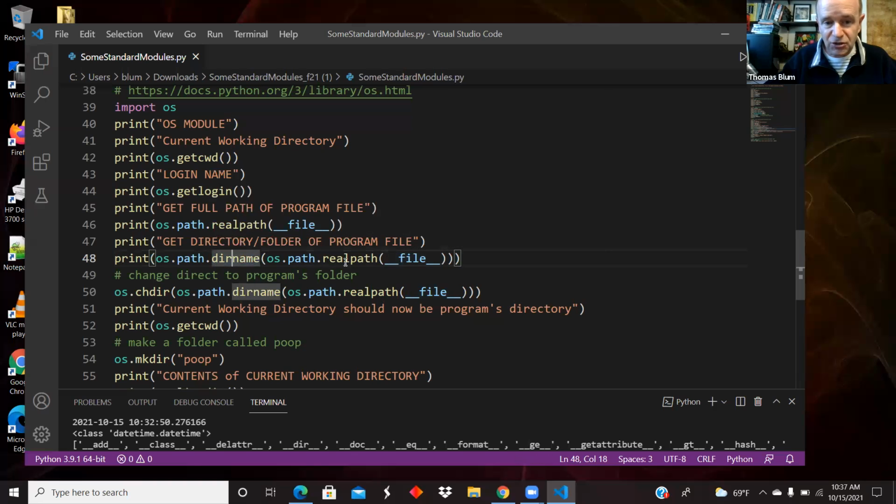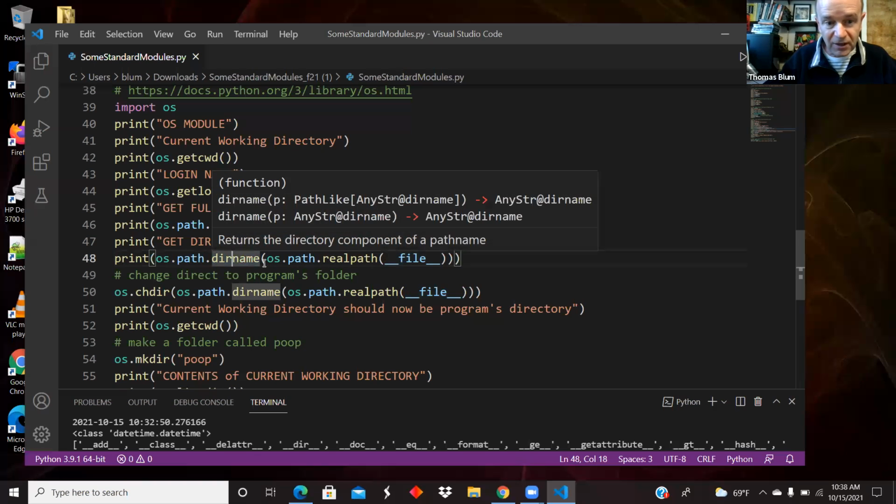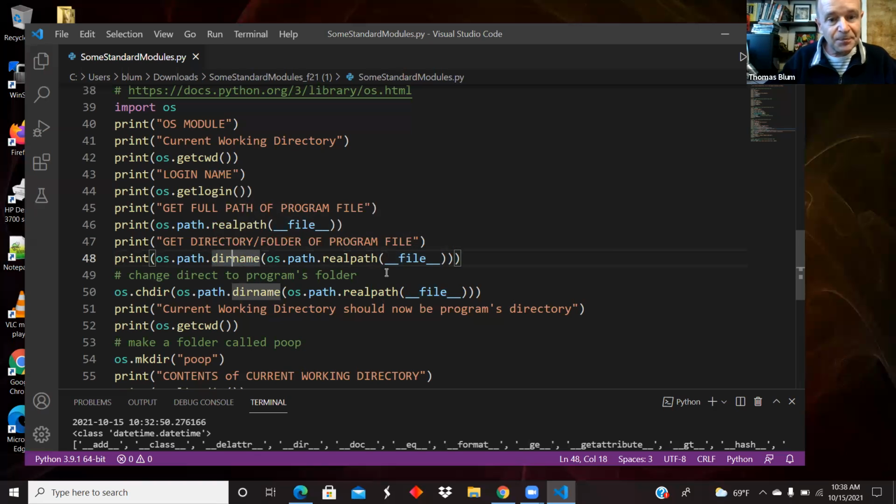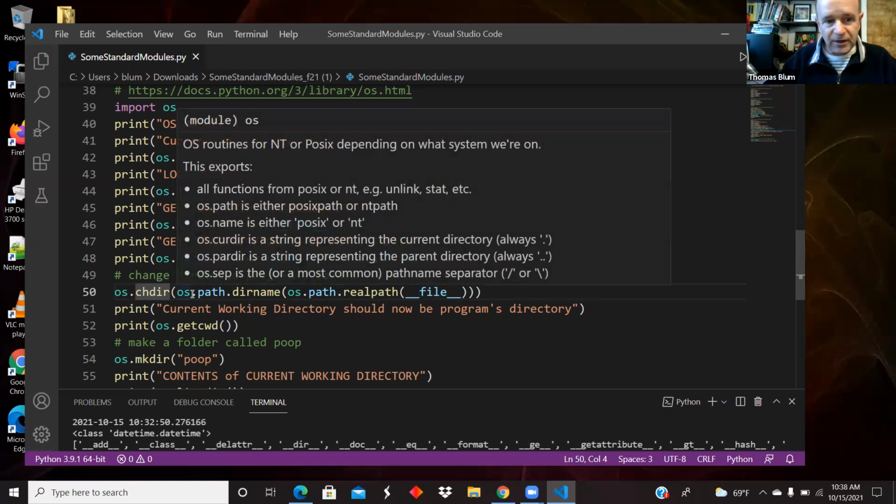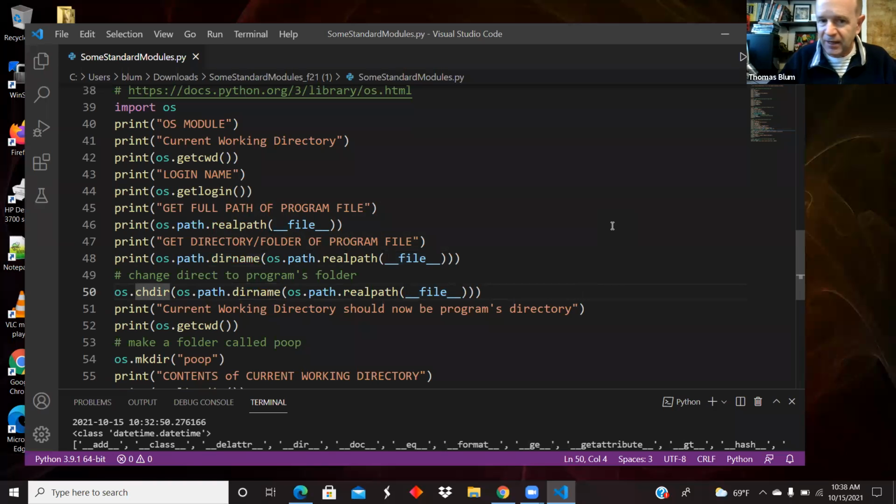I can get just the directory name. When I'm asking where the file is, it's going to include the name of the file, but if I want just the directory, the location, I can do that. And then I can do a chdir, a change directory. On a command line, it would just be cd. And I can change it.